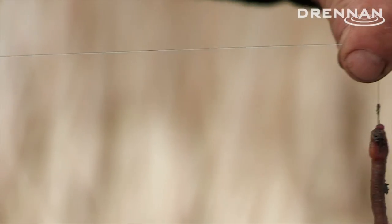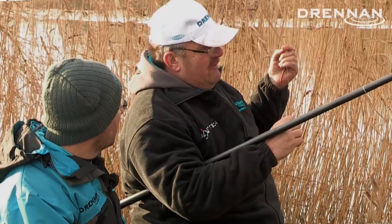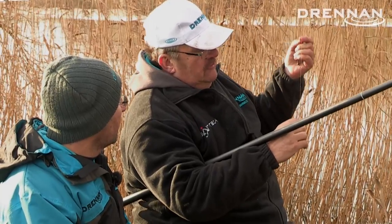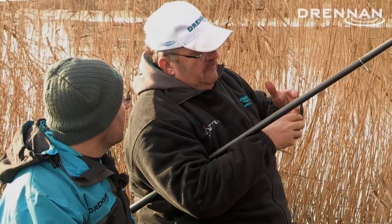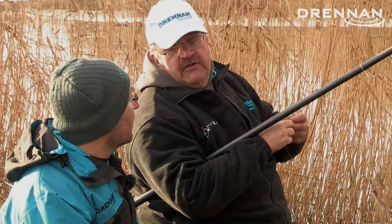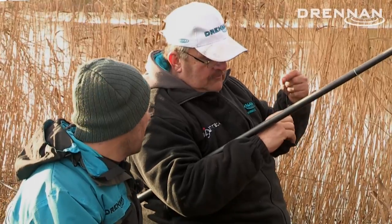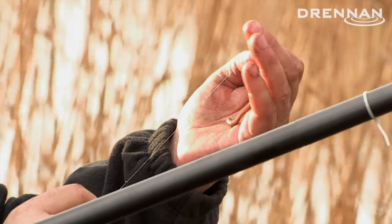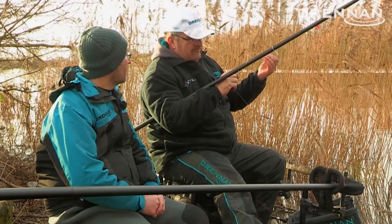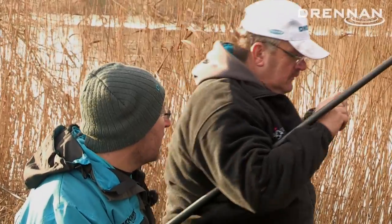What's that shot doing there? Basically it's just holding it, just stopping it from floating about when the boils come. And sometimes when there's a lot of debris in the river, like grass and leaves that's been thrown up, by having that shot on and moving it closer to the hook, it'll stop a lot of the grass and leaves, so it keeps your hook bait cleaner. It might only be 30 seconds or a minute, but it does give you more time to get a bite. And I see you've got a nice big hook bait on there - a bit of worm, a caster and a maggot, like a third of a lobworm, which is probably the best bait on the Trent in winter. And I'm just putting casters, dead maggots and a few bits of lobworm and dendrobenas through the feeder all the time.